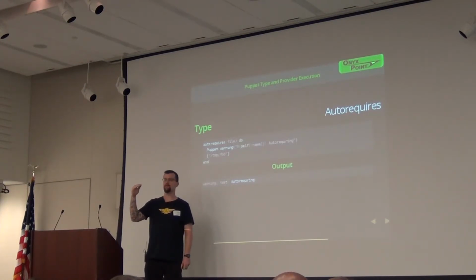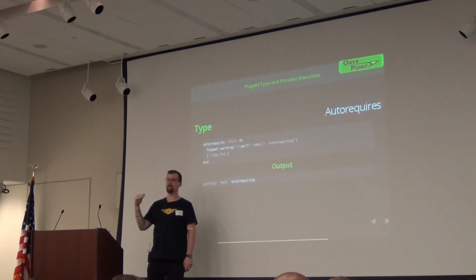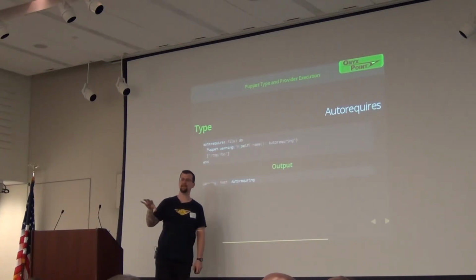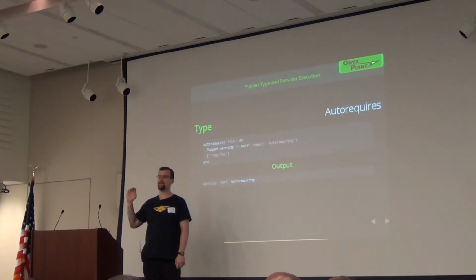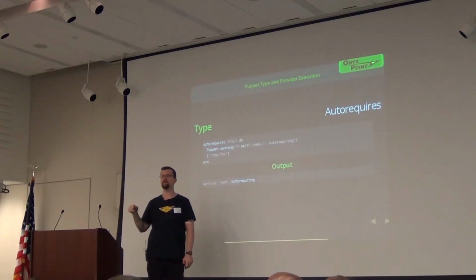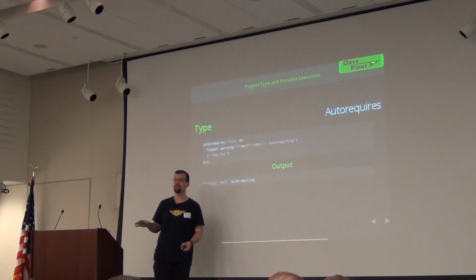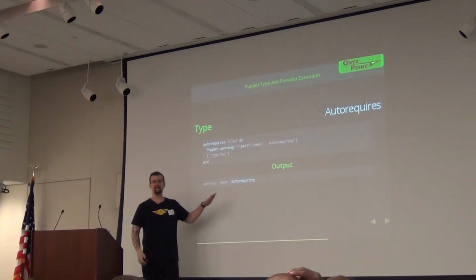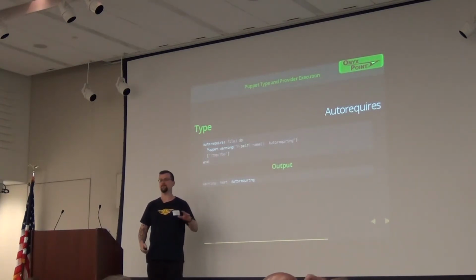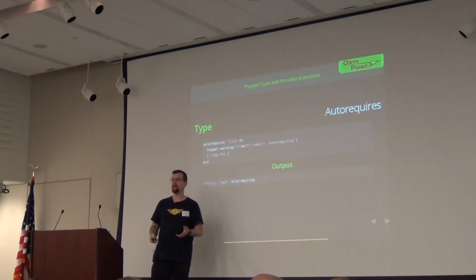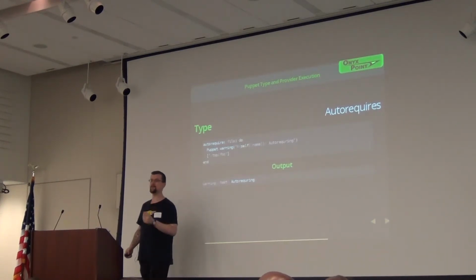So if you define a group and you define a user, then there's going to be an auto require statement in the user that says, hey, if the group happens to be in the catalog, then go ahead and require that group from my user without me having to actually do anything. So again, this makes it really easy for you to make sure that your users don't have to know every single intricate detail of how your custom modules work.